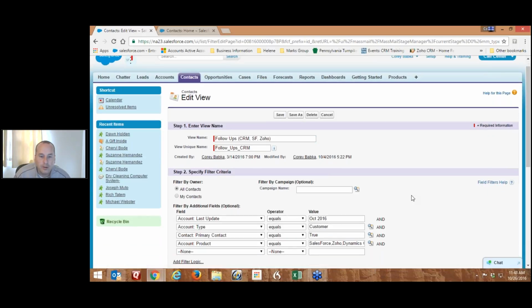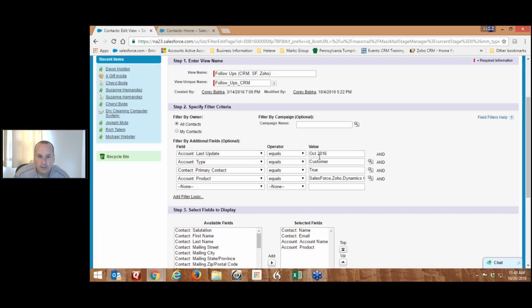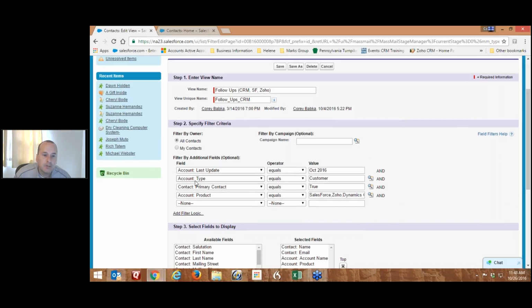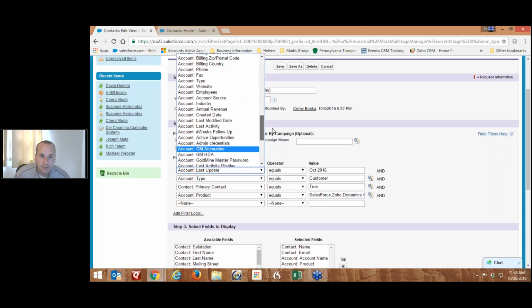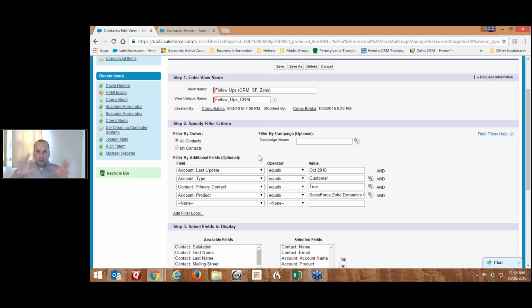If I edit this one, you can see that I've got the last update. This is a field that I kind of set up there. What's the account type? Is it a primary contact on the contact level? Because you can do a little bit of filtering. What's interesting about these views is that it's based on the contact, because we're mass emailing contacts, but it actually looks to account-level data as well. There are contact fields, there are account fields, so I can pull from both places and move it into a custom view for this.